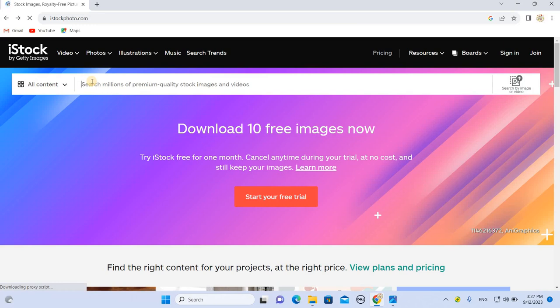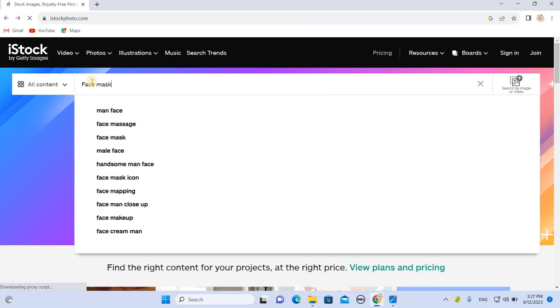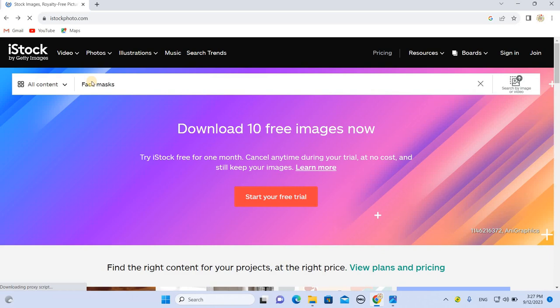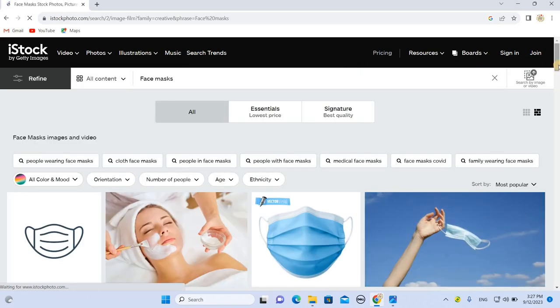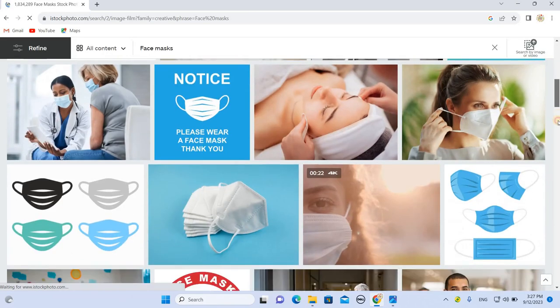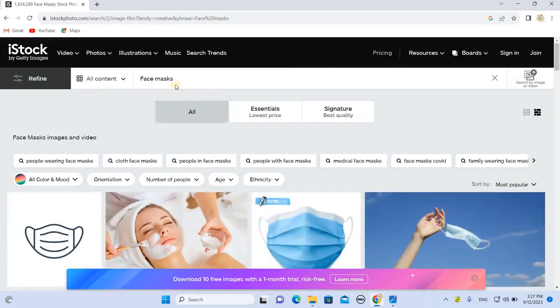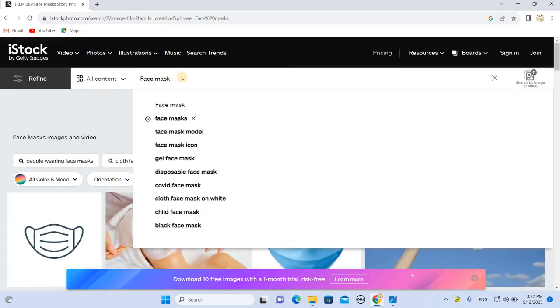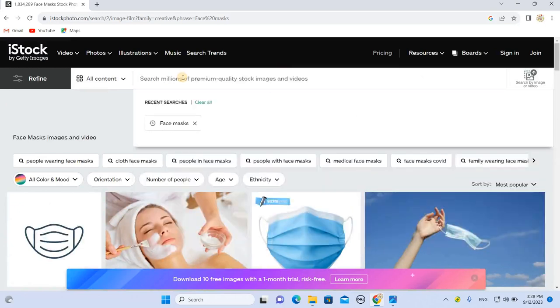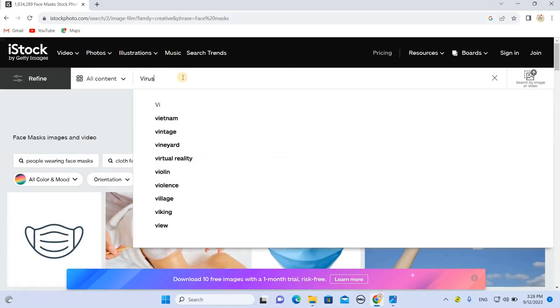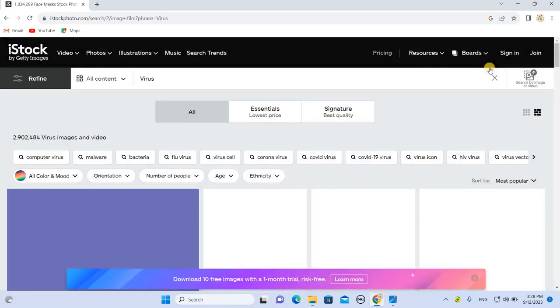We can write here also face masks and click enter. You can see here different images and icons of face masks. Let's try a new thing. For example, we need to search for virus and click enter.